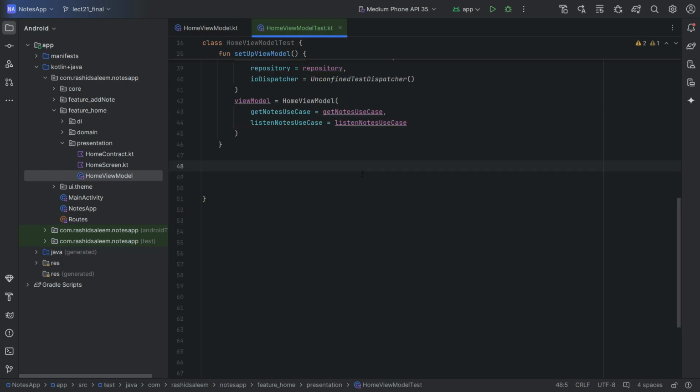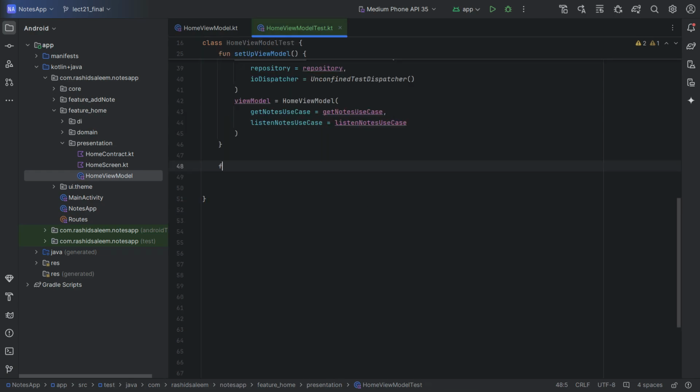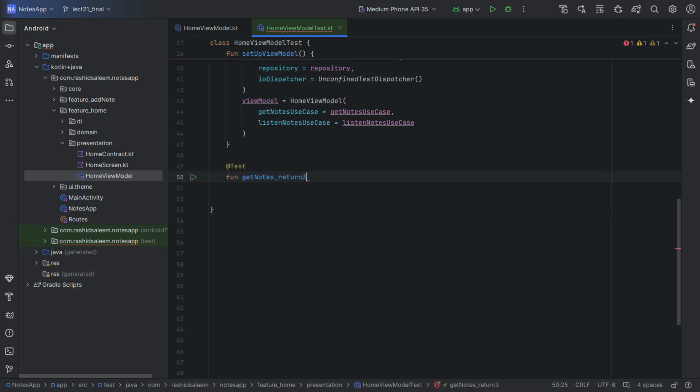So what we will do is test get nodes. Okay, we will create a method here, get nodes, and in return we are expecting 3 nodes. Why are we expecting 3 nodes?